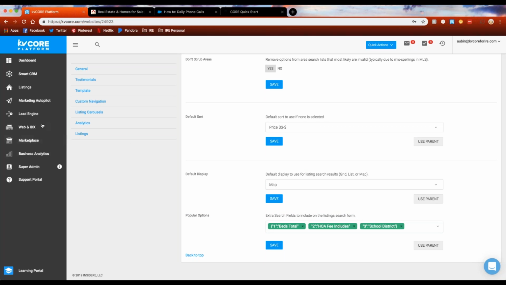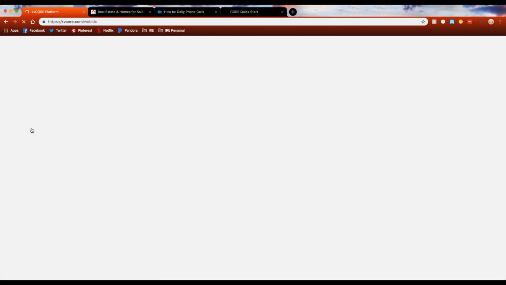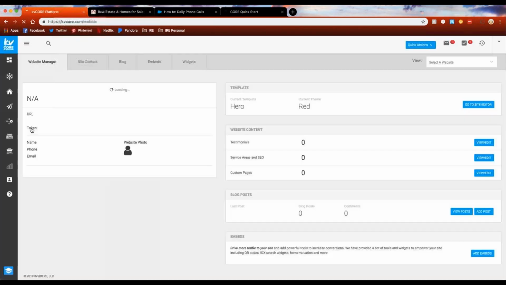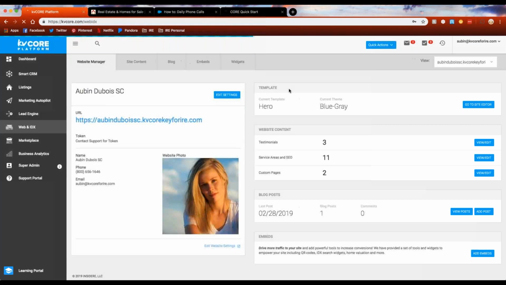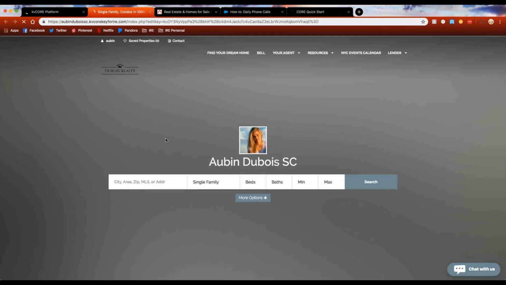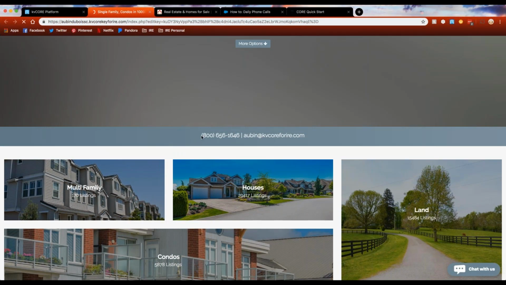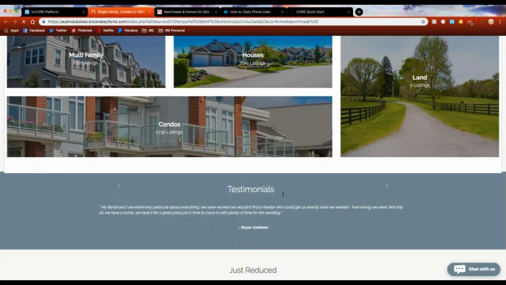Now, we do have a couple of options for some more customization. It does require, again, HTML coding. So if you don't have that knowledge, there is an option for you, and I'll tell you in about 2 minutes. But for those of you who do or kind of want to give it your best foot forward here, over on the far right-hand side where this says Go to Site Editor, you can click on that option, and you can completely customize the section between your website title and your testimonials.